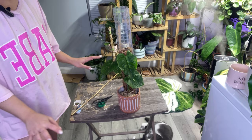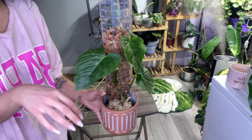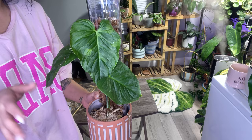Y'all, I thought I was recording, and unfortunately I was not, but I just made a moss pole for my new philodendron Majestic. I don't really think the Joepii or the SP Columbia needs a pole yet. This one was definitely ready.